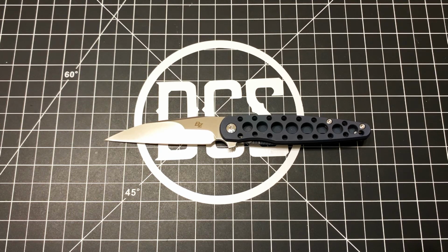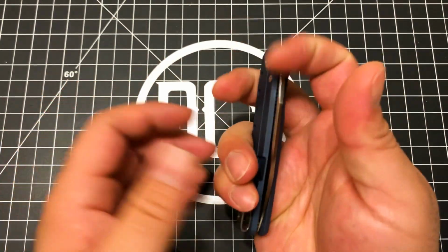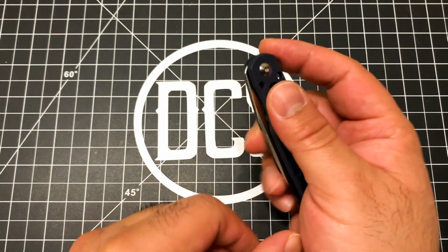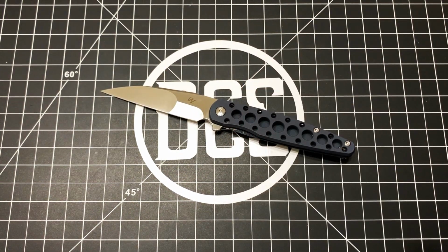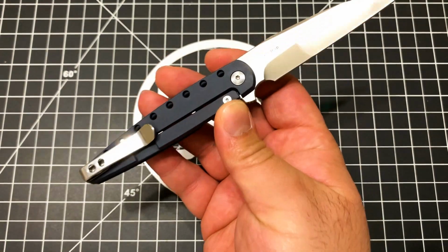Okay, you do get a custom look on this knife with a frame lock, which, by the way, has been expertly designed. Even the clip doesn't provide any resistance when you flick this knife open, and the action is fantastic. You have a great steel choice on this particular knife: CPM S35VN stainless steel.